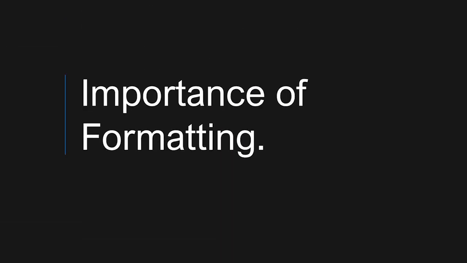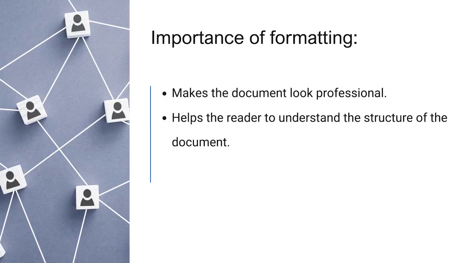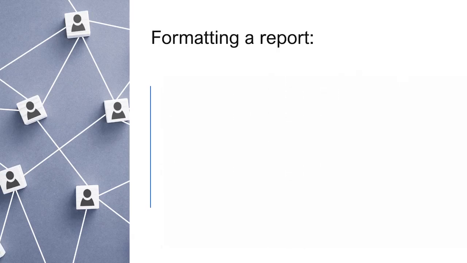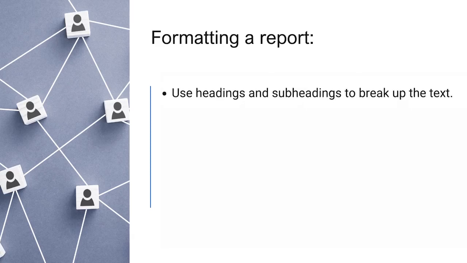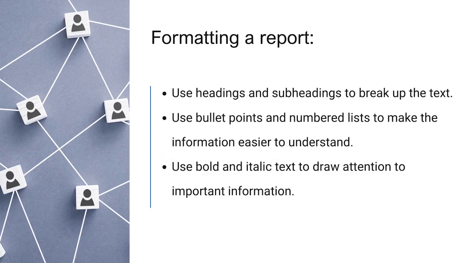Importance of formatting. Formatting is important because it makes the document look professional, helps the reader to understand the structure of the document, and makes the document easier to read. When formatting a report, you should use headings and subheadings to break up the text. Use bullet points and numbered lists to make the information easier to understand. Use bold and italic text to draw attention to important information.